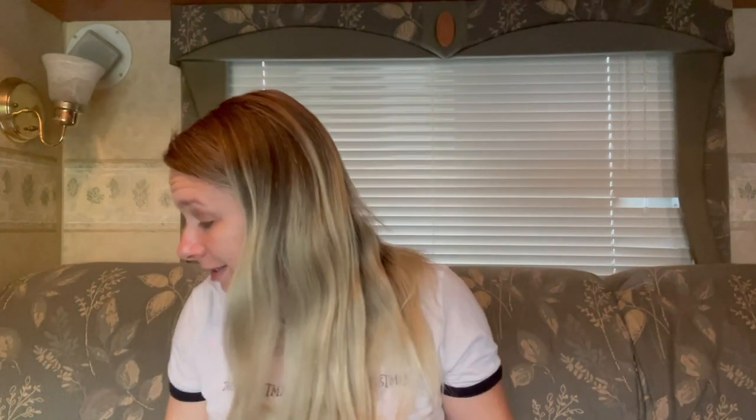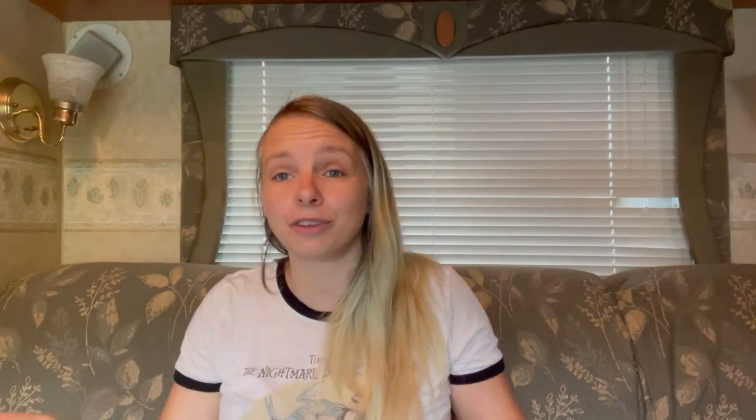Next up, this was 79 cents. I'm getting into adding charms to my keychains, so I'm stocking up on charms because I think it would be a cute little accent. These are cute little viking axe charms and there are 20 in this pack for 79 cents. I feel like that's a great deal.